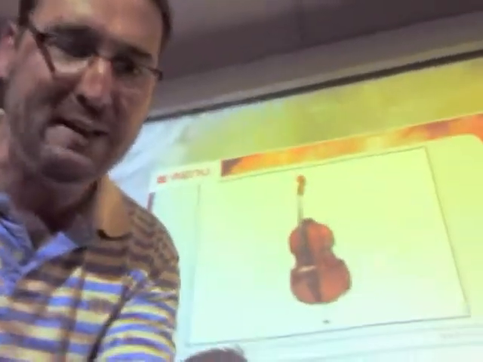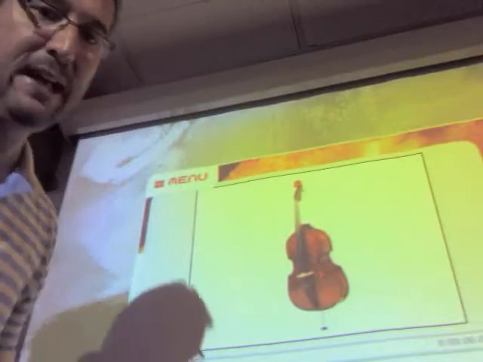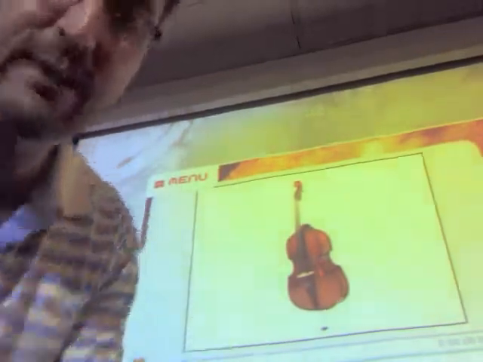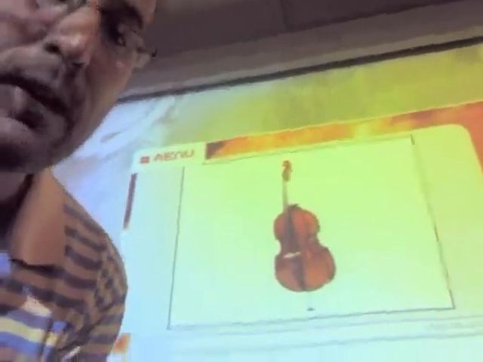I hope you can all see this photo of a bass. This is an acoustic bass, or what we call an upright bass. And it's the bass that you find in symphony orchestras, as well as jazz bands. So there we have the upright bass, or acoustic bass.